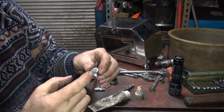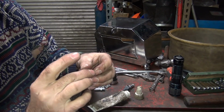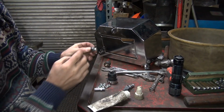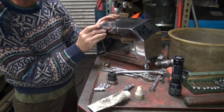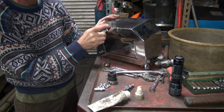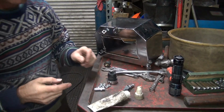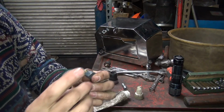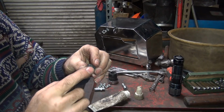Alright, so this is Teflon pipe paste. You only put a little bit of it on the whole line there, not much. This is our good one, so it goes on the inside. This one was slightly off center, so it goes on the outside for the vent.